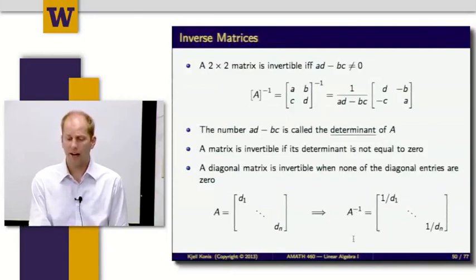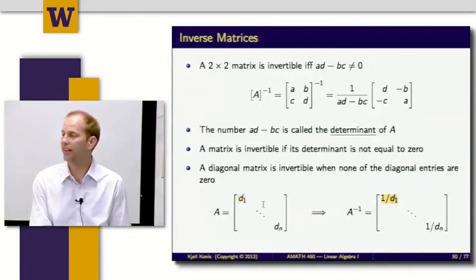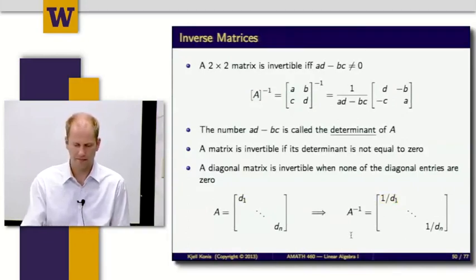Yeah. And you can just convince yourself of this. When you do the multiplication, I'll have the first row times the first column here. So I'd have d1 times 1 over d1, and then a whole bunch of zeros times a whole bunch of zeros. And if i is not equal to j, then the non-zero element here will just crash into a 0 on this side, and the non-zero element here will hit a 0 element on this side. So everything ends up being 0 off the diagonal, and I get the identity matrix back.